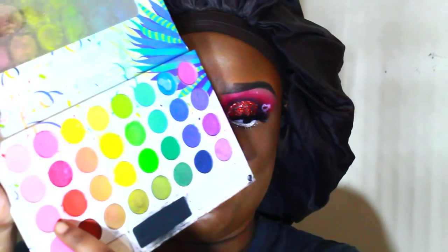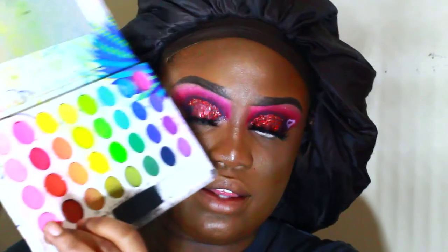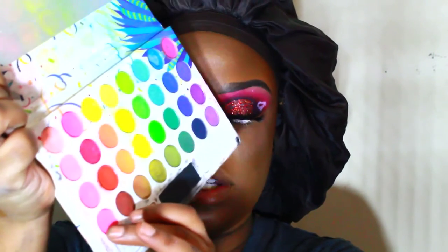So I want to go in with this shade right here, but I feel like it's a little bit too light, and I don't have to really pack this color on in order to get it to my lower lash line. So I'm probably just gonna mix this hot pink and this lighter pink together in order to get the shade that I want. I'm going to really pack these two colors on because I want it to be very, very hot pink. When I think of Valentine's Day, I think of red and pink. So this is why I want it to be extremely pink.